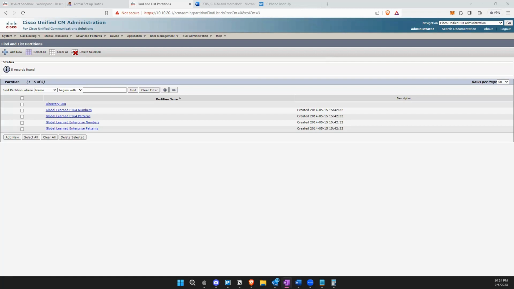So let's put it together. The CSS is applied to a device, let's say a phone. So that device will say, oh, you want to make and receive a call? Let's see if you can do that. So the CSS is going to go through its list of partitions to see if you can make international calls. And if you don't have an international partition, then you're SOL, right?